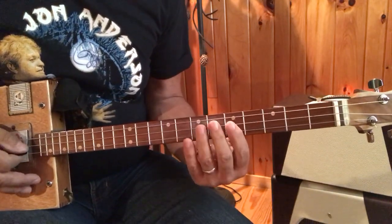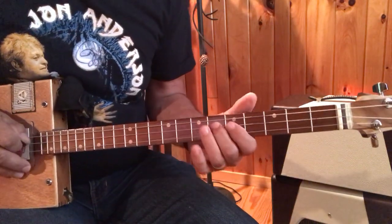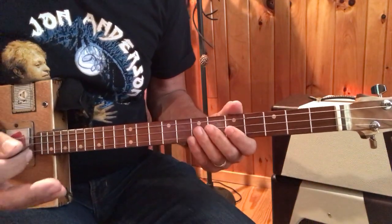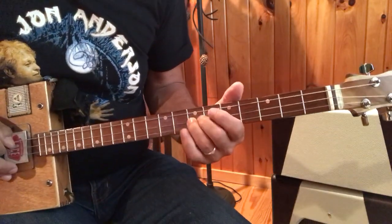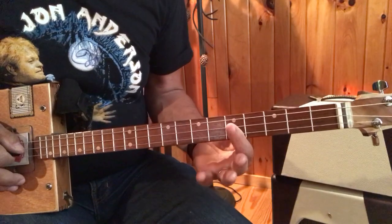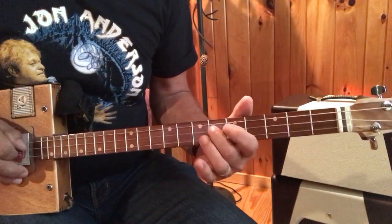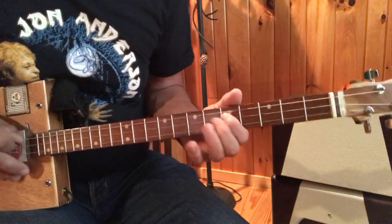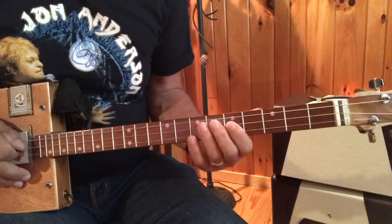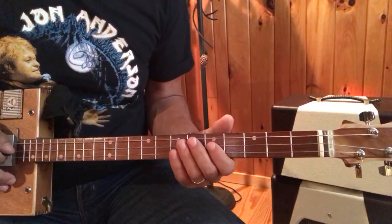When you play all the notes in your blues box, it's called playing chromatically. This note does not work in this specific application, but as long as you're going to hear, it works. So, you know, if you are playing here on this G, G sharp doesn't work, but if you're going to A, it does. So I'm gonna play chromatically now through here with this little looper.